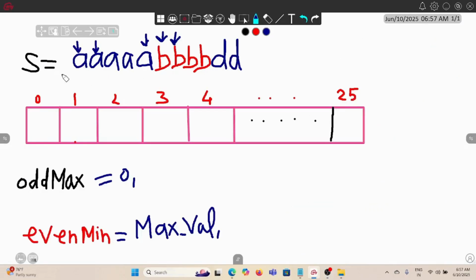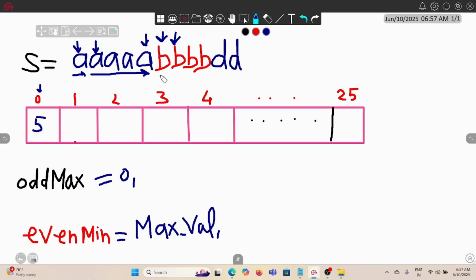For example, let's say this is our string and we have to find the answer for it. We will basically count the frequency of all the characters. When we traverse here, this is a, which is indicating the 0th index, because these are a 26 size integer array. Every time a comes, we will increase this. Initially it would be 1, then 2, so finally a came 5 times, so the frequency here would be 5 for a. We will write down 5.